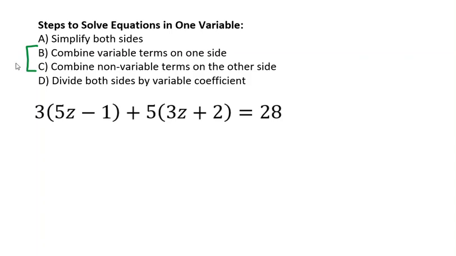But number two, that step of combining the variable terms on one side and the non-variable terms on the other side, that's where you're doing the addition property of equality. And that's where you're going to have the two sides interact with each other. The basic rule is you're adding the same thing to both sides. And so it's easy to get mixed up about when you're allowed to do that. It's important to recognize that in step one, when you're simplifying, you're not adding the same thing to both sides. You're not having the two sides interact.